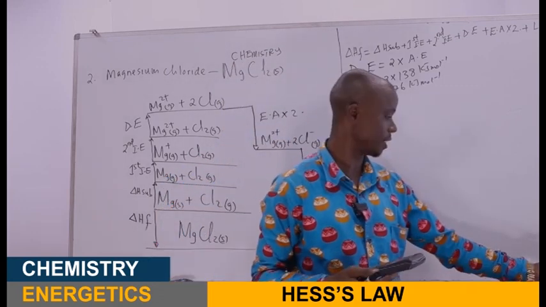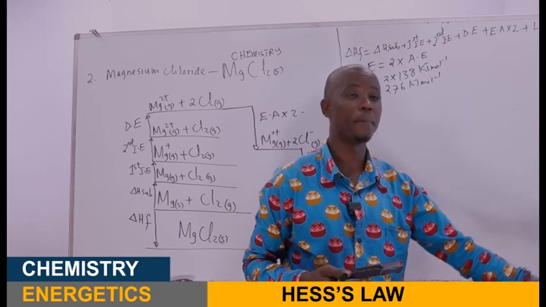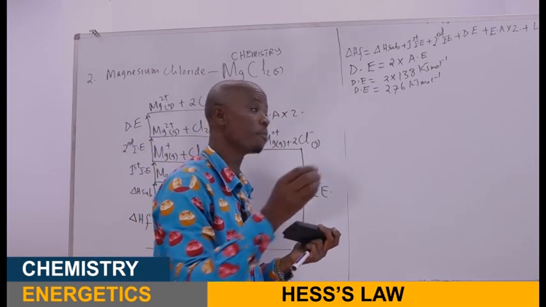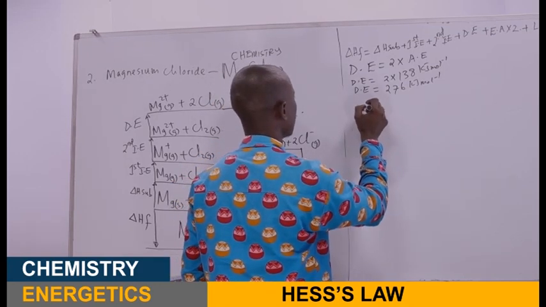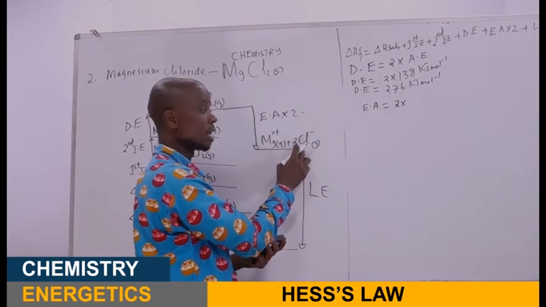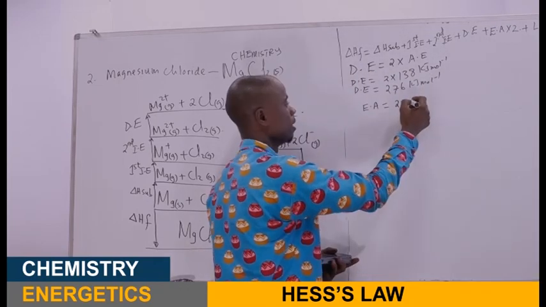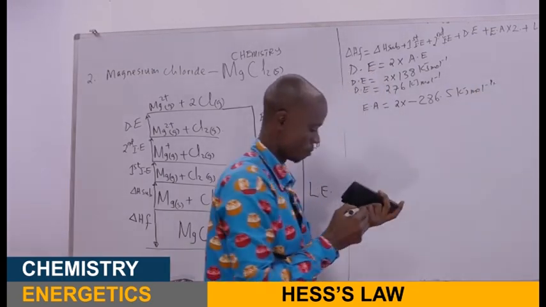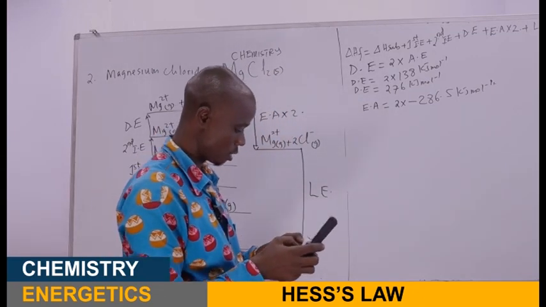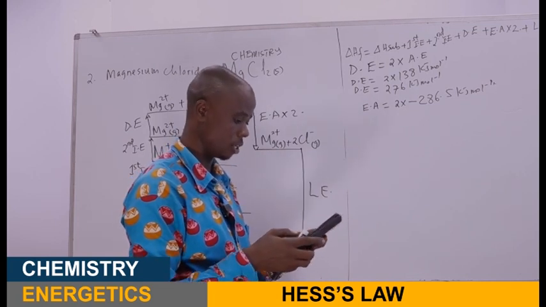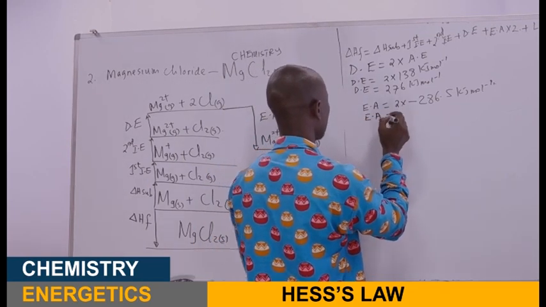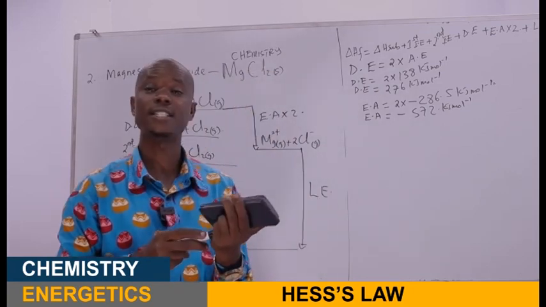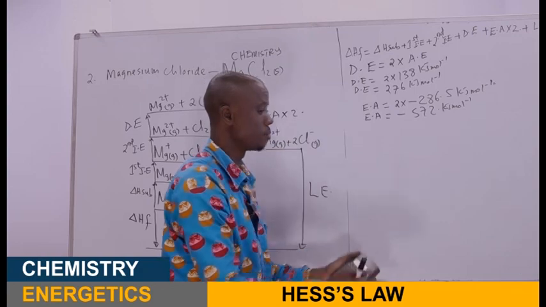Another thing that we're given, electron affinity. Electron affinity given is only for 1 mole, but here there are 2 moles. That's why I told you it is important for you to multiply. So we also analyze that one in order to simplify our calculation. So electron affinity will be equal to 2, because there are 2 moles of chloride ions there, you multiply by the given value, which is negative 286.5 kilojoules per mole. When you use your calculator, 2 times negative 286.5, you are going to get electron affinity equal to negative 572 kilojoules per mole. So that is a simple way to analyze the data given.